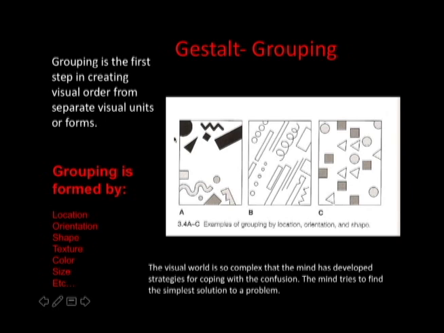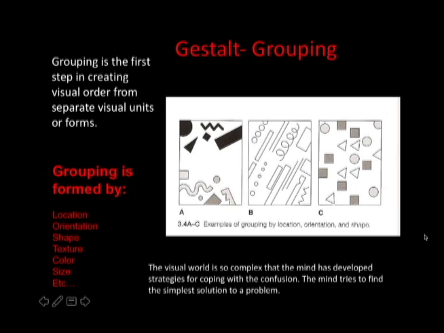So here's an example of grouping by location, very, very simple. Grouping by orientation, grouping by shape. These are also grouped by value, of course, so the viewer might first of all see that this rather puzzling composition has a little bit of a key to it. All the square shapes have one value. All the triangular shapes have another value.